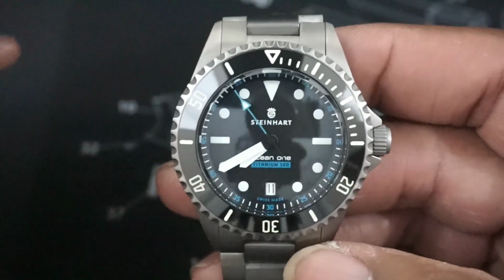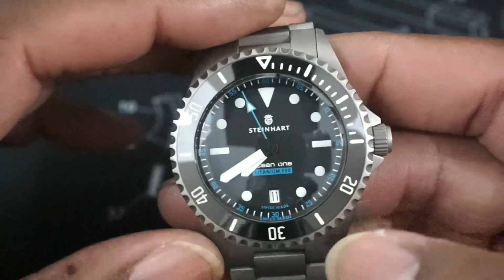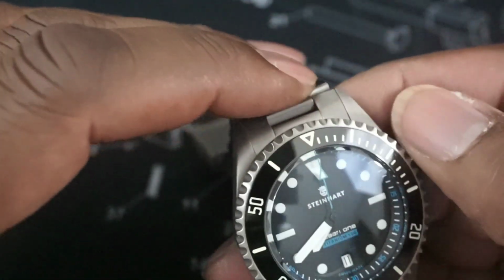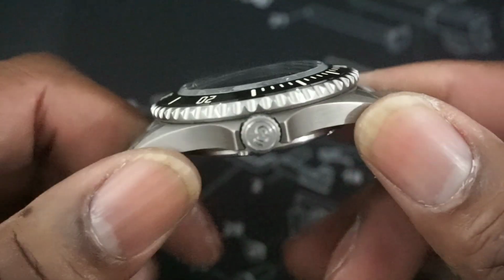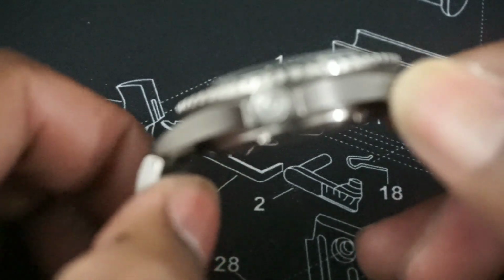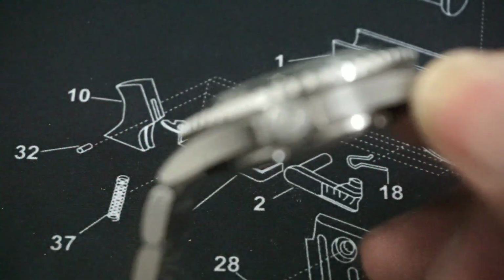It's a flat dial, and it just has lume painted on, which is BGW9, and you also have a BGW9 fully lumed bezel, which you'll see. And you have a really great crown here. This crown is really lovely. Let's see if I can get this to focus.